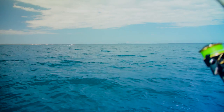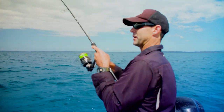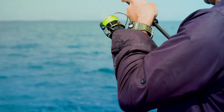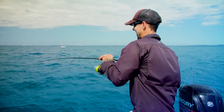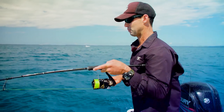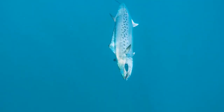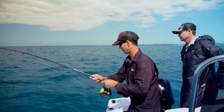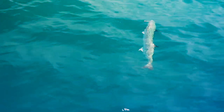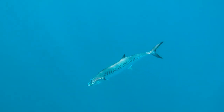Yeah, got him. Yes, yeah, got him. Yeah, beauty. This might be a different species, Steve. Flashing away. Oh, yes. I think there's a few mackerel. Not sure what variety yet. So you'll find plenty of different species of mackerel in here. Let's get him a bit closer and see if we can check him out. Here he is, and there's a big shark under him too, Steve. We've got a spotted mackerel. He had mates with him, sharks with him. It was all happening. Let's see if I can get him in. Thanks, mate.